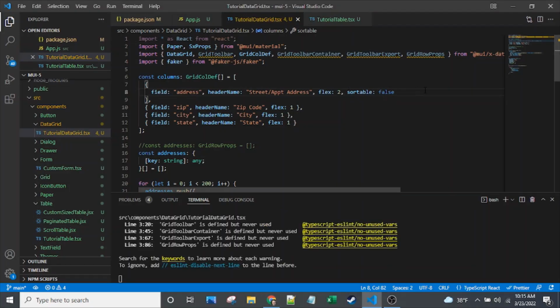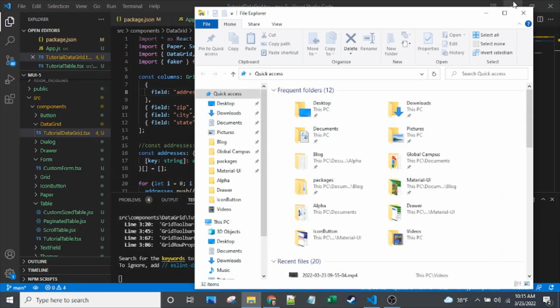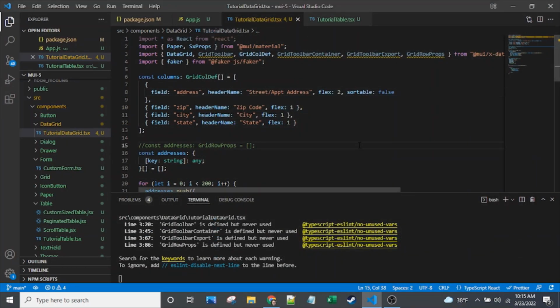I don't remember off the top of my head what the kind of like kill sort at the data grid level is, but there's a prop for that. And in the article that I linked to that has all the code, I mentioned some of those props, but for this video, I'm not going to dive into them. So we've disabled sort just for that column. I'll show it still working for the other column, so we see that arrow there. So let me kill that. I have quick clicks that steer me wrong sometimes.